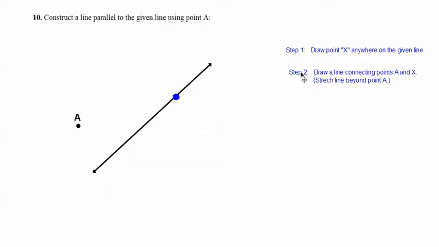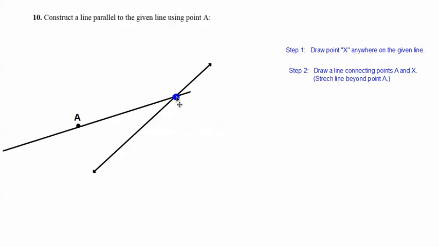The second step, you're going to draw a line connecting points A and X. And you want to make sure that line that you draw stretches beyond that point A. So here I drew more or less that line. In step number 3, using a compass, draw an arc on point X.